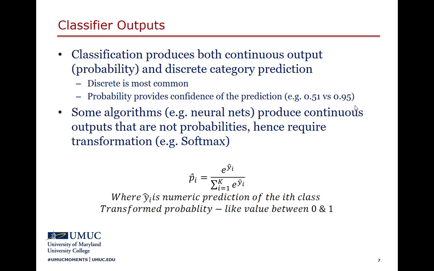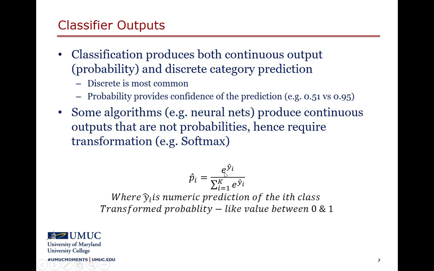An issue that is related to this is that some algorithms, like neural networks, don't directly output probability values. Okay, probability has a set of requirements, a set of principles, like the sum of the probability of each outcome of the variable should add up to one. If it is a probability mass function, there are a set of requirements to qualify as a probability. But some algorithms do not produce that. For instance, with neural networks, the output can range from -1 to 1. So you have to do some kind of transformation. One that is commonly used for neural networks and deep learning, which is an extension of a neural network, is a softmax transformation, which is here.